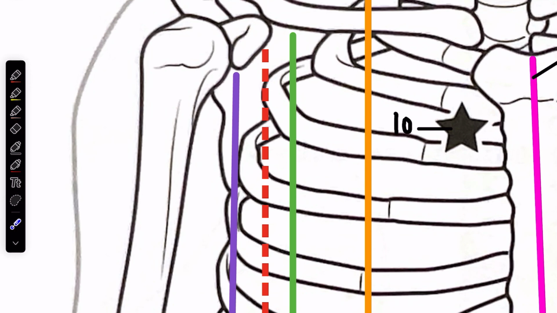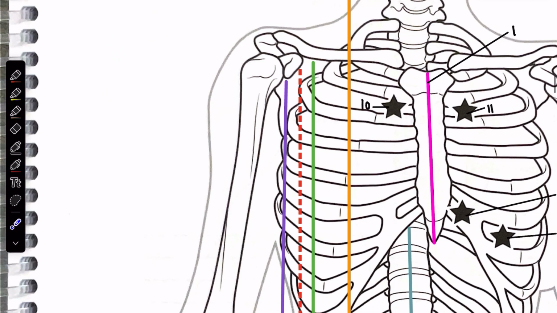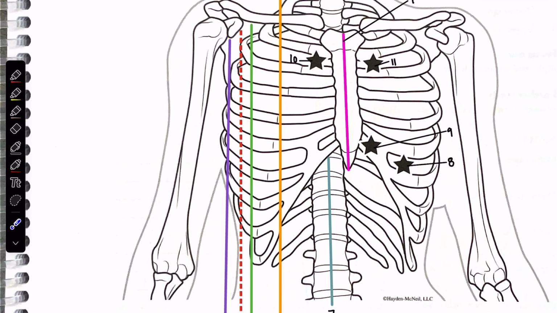And then 5, the reason that we have these dashed lines, meaning that it's deeper into the picture, right? That is going to be our posterior axillary line. Number 6, that's going to be our scapular line, and it's going to be the medial border of the scapula. So that's why we can't see it. It's going to be on this other side where we are not looking, so it's probably going to be about right there.